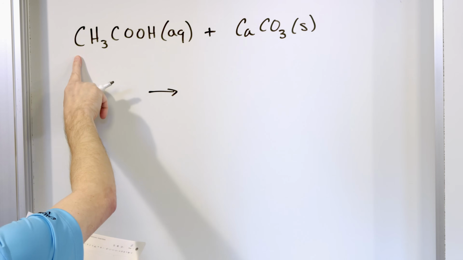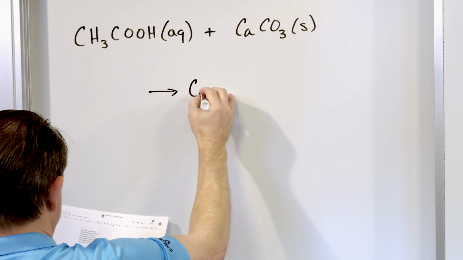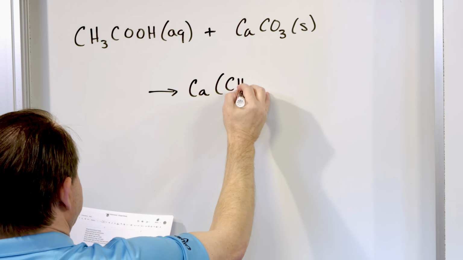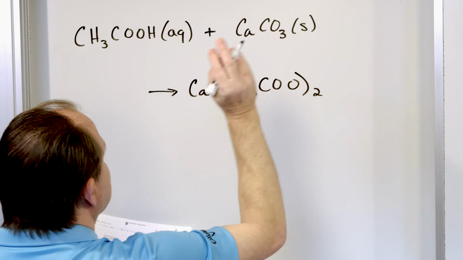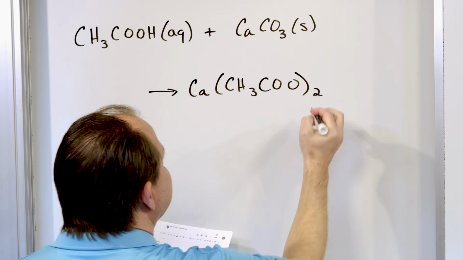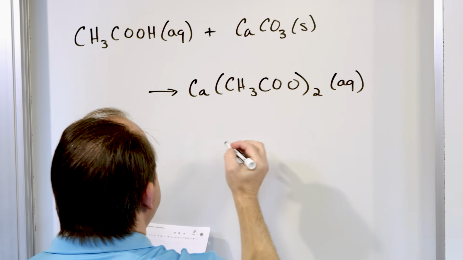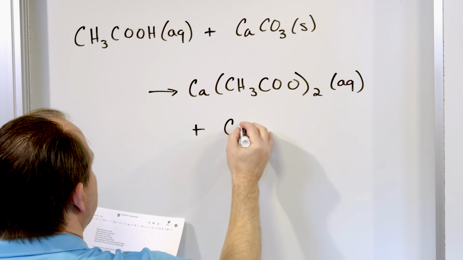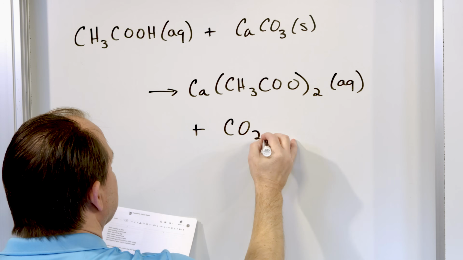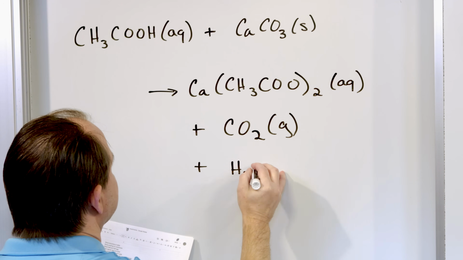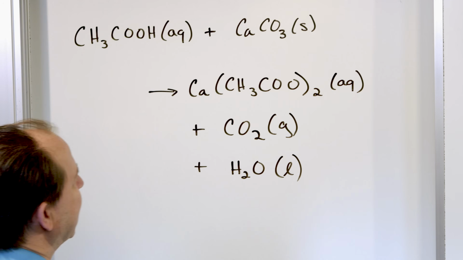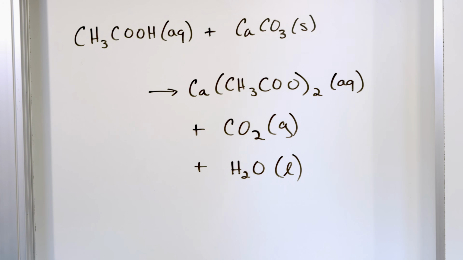The calcium goes, and we write it like this, CaCH3COO, like this, and this is an aqueous solution. And then what we also get is CO2, that's the bubbles that we see, which is a gas. And then we also get H2O, which is a liquid. I should have probably written it all out off to the right there. The first thing we have to do is balance this chemical reaction. This is what's really going on here.